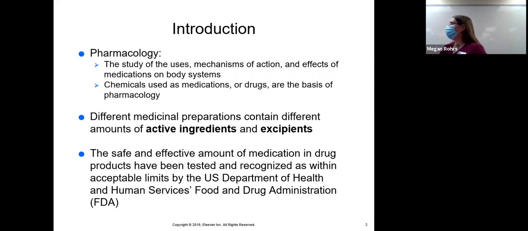It is important to note every drug, whether that be prescription or over the counter, is regulated by the FDA. Now, not all supplements over the counter are, so things like vitamins, minerals, things like that. But anything that is an active drug will be regulated. So anytime you see a 325 milligram tablet of acetaminophen, that means that there should be 325 milligrams of active ingredient, which is acetaminophen, in that tablet, okay? There is a little degree of error that the FDA allows, but everything is heavily regulated.